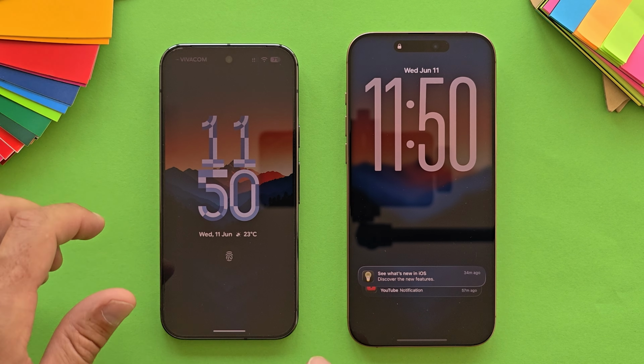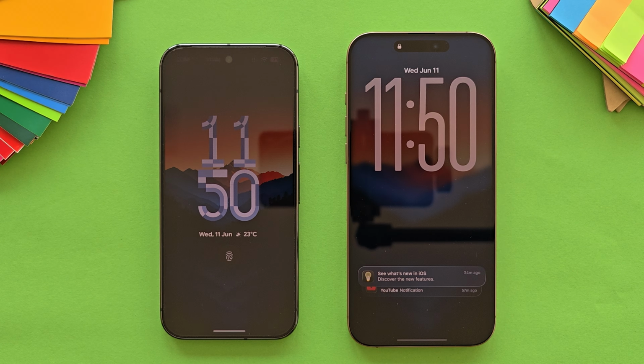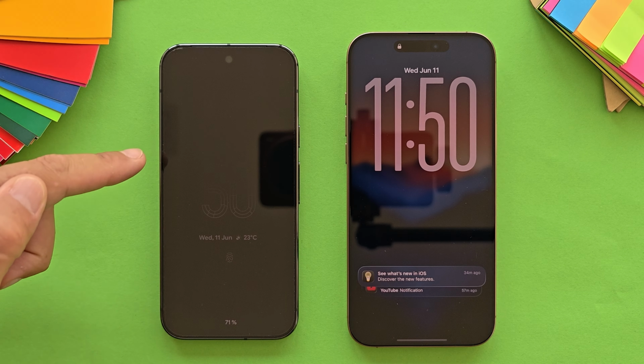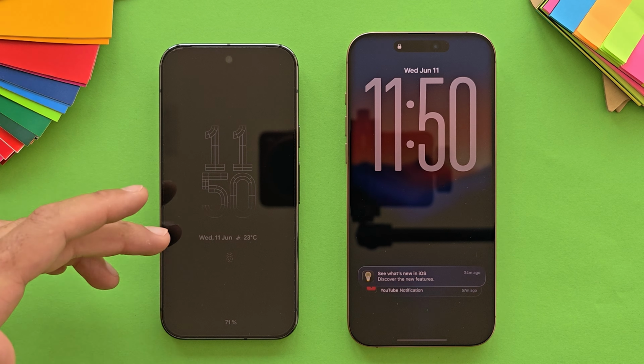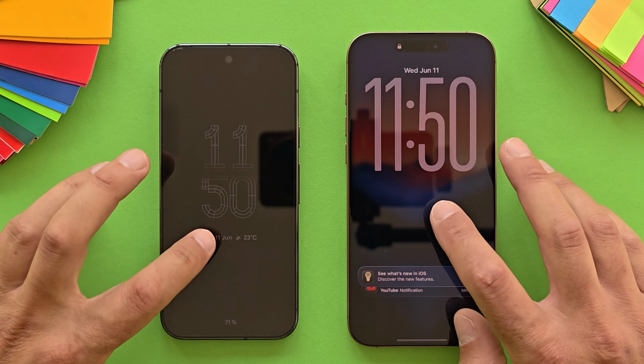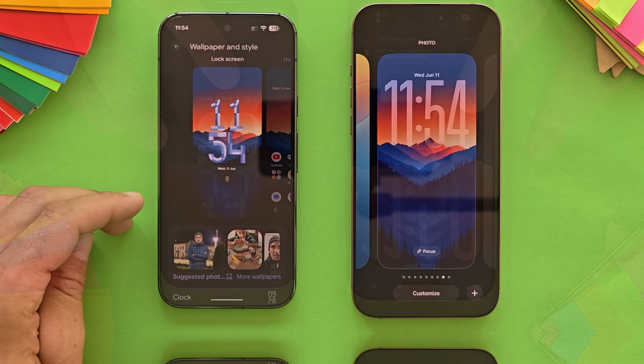Remove the notification. Now it will go to the lock screen again or AOD, and we'll see the difference. And now you can see we have just the contour of the clock, weather and the clock. At the bottom we have the percentage of the battery, and that's everything we have on the AOD for Android 16. But let's unlock them.